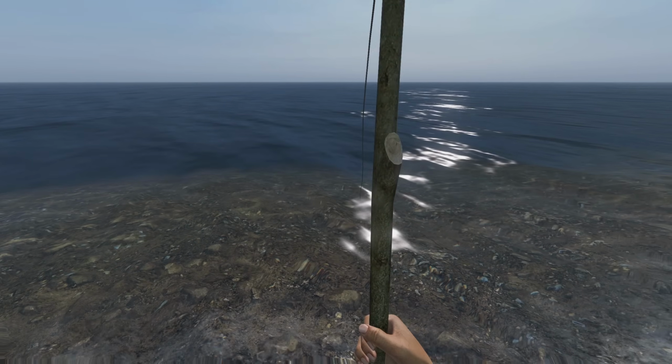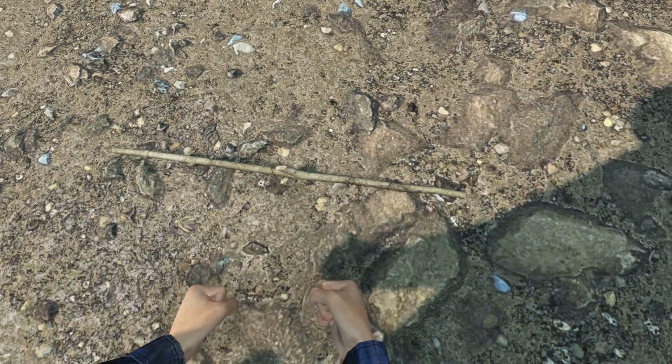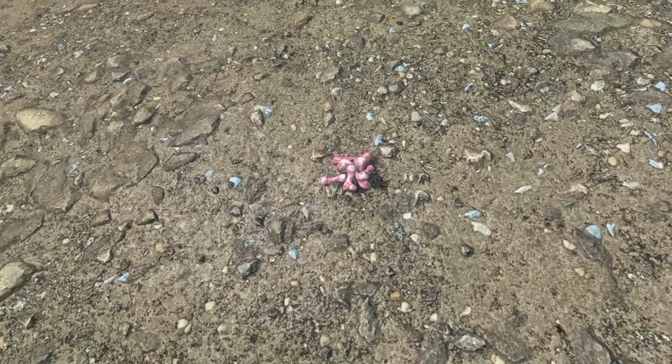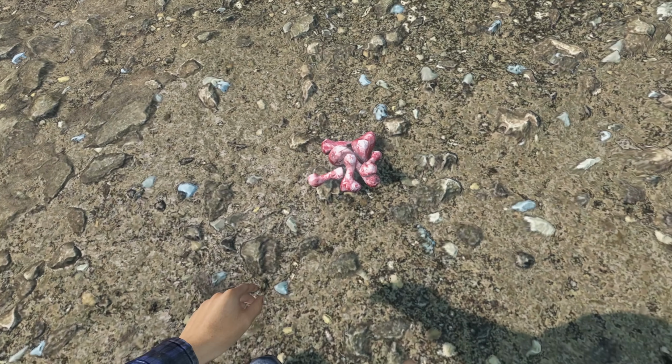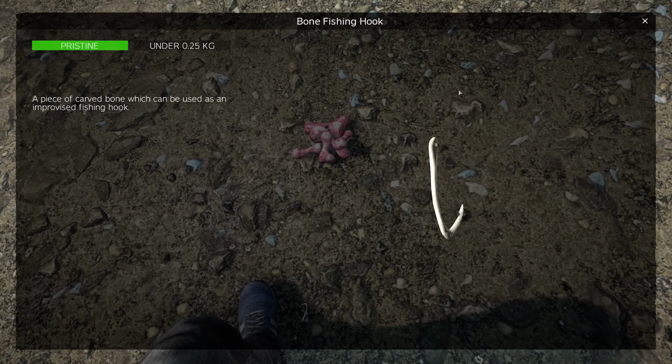Fishing is a fairly reliable and easy way of getting food if you're struggling to find any. To craft an improvised fishing rod, you'll need to combine a long stick with a rope. Simply drag the items on top of each other and you should see the option. If you're on console, drop one item on the floor and look at it with the other in your hand. To craft an improvised hook, combine a bone with your knife.